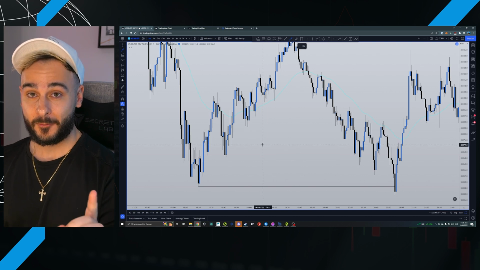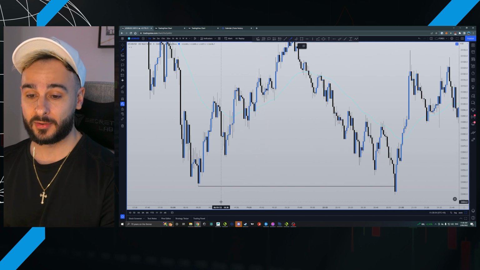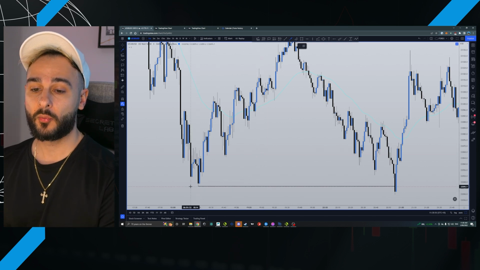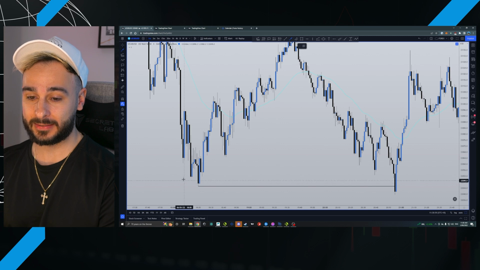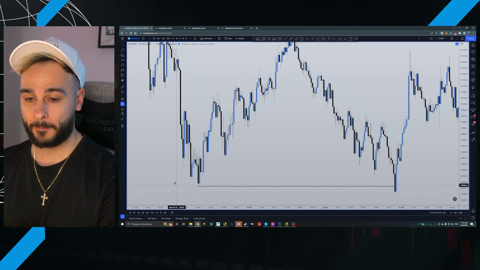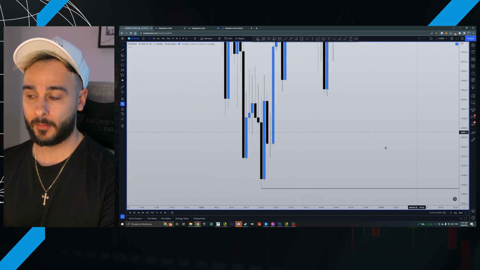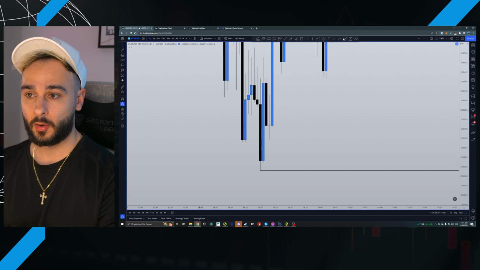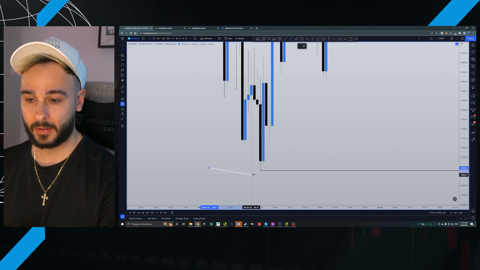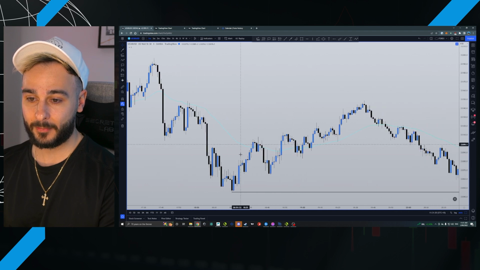So definitely put your phone away and get a notepad and some pen and really take notes on this. With the wick, we're going to start talking about the wicks and the bodies. With this wick over here, let me zoom in so you guys can see a much better example of what I'm talking about. We have structure lows created here. This wick came down, created the low, and price then extended up, making higher highs.